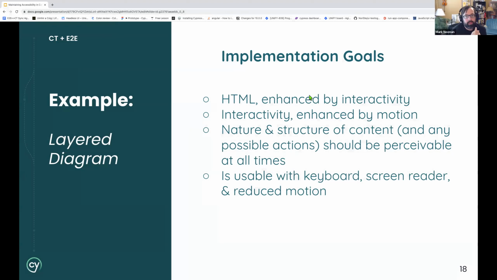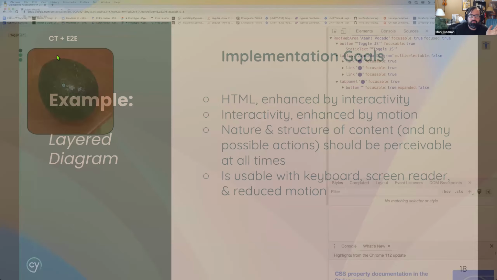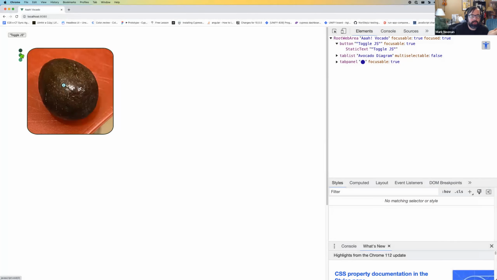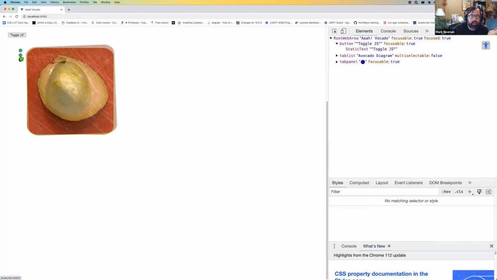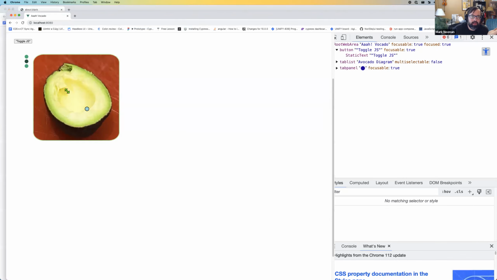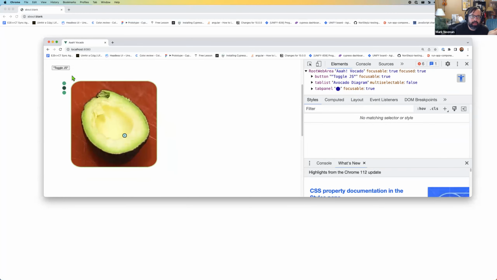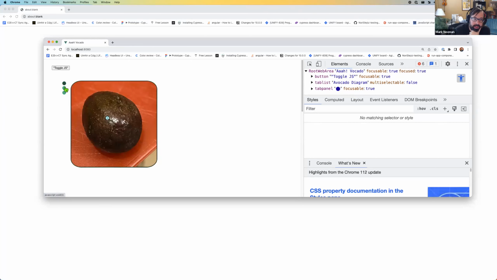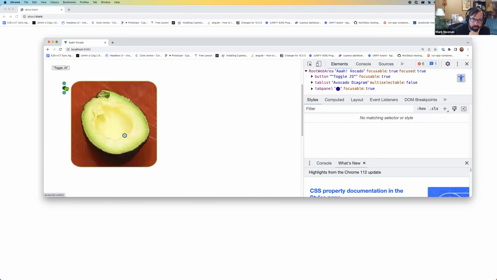We first of all have the HTML, and then we're going to enhance that through a progressive enhancement strategy, where then it gets to be interactive. And it's interactive in this way, right? Here is how I've decided to represent the layers. Definitely weird things are happening when I scroll this, but oh yeah, I realized what was going on here. This was a very limited demo app where the behavior in scrolling is not exactly super polished at big screen sizes. But this is how we would navigate through the sections if we did not have scrolling or motion enabled. And that would let us move through and use them.